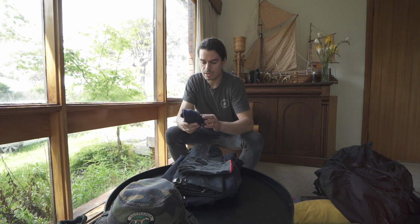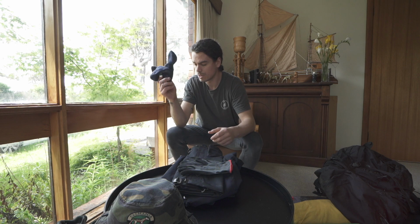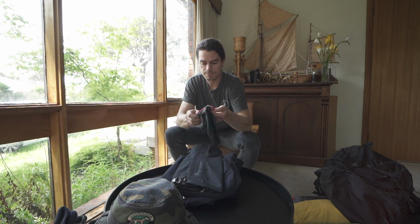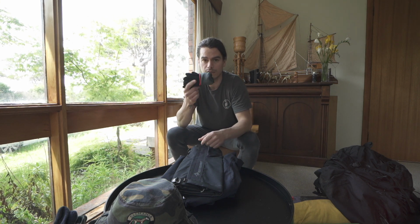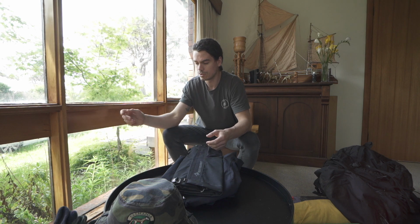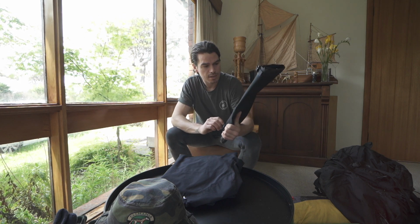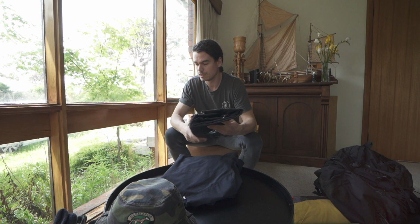These are merino wool socks. These are the type of socks I use. They dry pretty fast and they keep moisture out. They also don't stink much once they get sweaty. Scrub gloves, you just get these from anywhere, but I like to get them just for off-track trips. Your hands get pretty cut up if you don't have scrub gloves, and generally one pair of these will last for about a week, depending on how hard you go. Gaiters, these are really good for the scrub as well, and also help protect from snake bites. I've never had a snake bite, but I'm pretty sure that if you did get bitten by one, these have a pretty good chance of stopping you from getting any poison into your body.